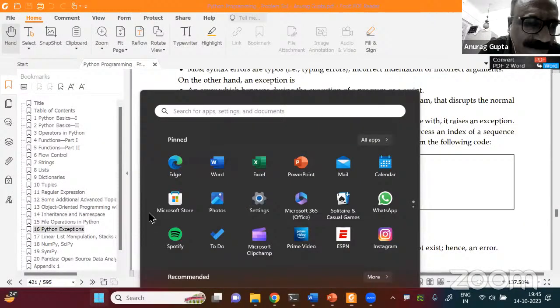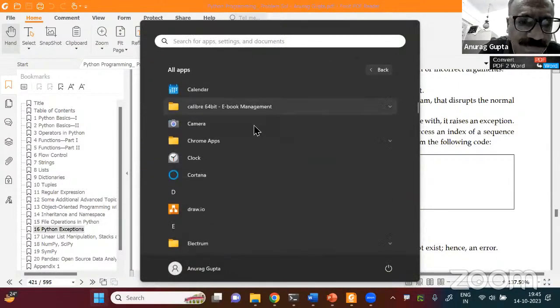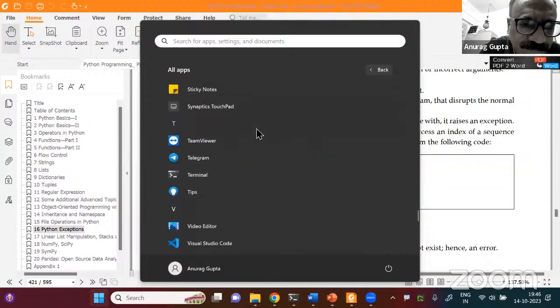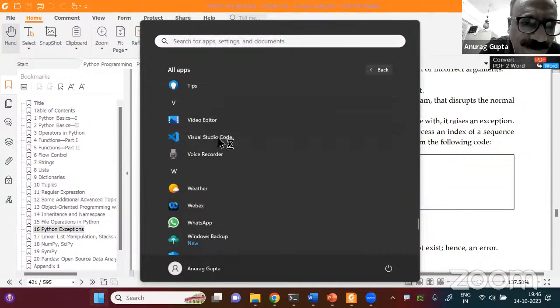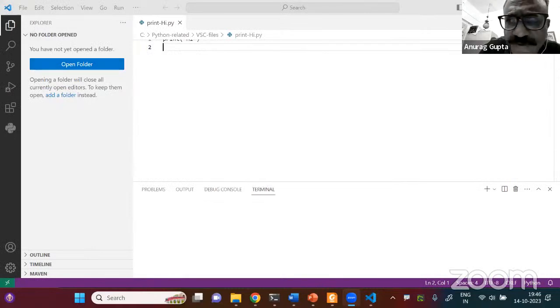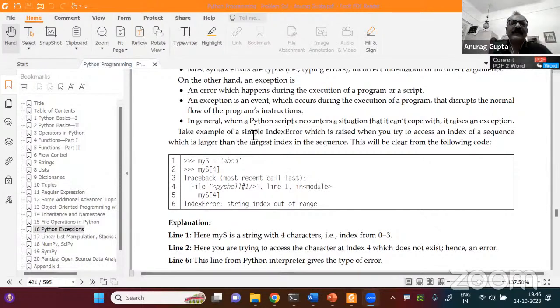In fact, if you want to see Visual Studio Code also, I can show you on my machine. I'd shown it to you earlier. I think this is Visual Studio Code. I'll not go into that; you can do your own research. PyCharm I don't have because PyCharm is a paid IDE. If I remember correctly, some features are open source, but mostly it is paid. So I have not tried this.